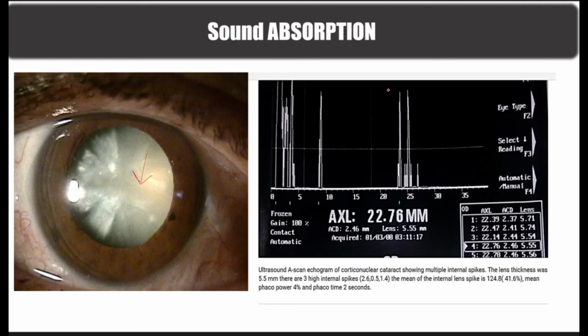Over here you can see the waveforms are quite shrunken, and you can see multiple internal spikes. You don't have those classic 5 spikes that you see, and this happens because of the various refractive indices present within the lens, and the lens is also absorbing most of the sound energy, and therefore you're not getting the proper morphology of the spikes. So that is one problem that can occur when you're carrying out biometry in case of dense cataracts. Now, this brings us to the concept of gain in ultrasound. When you're getting these dampened signals because of a cataract, is there a way that we can amplify the signal?